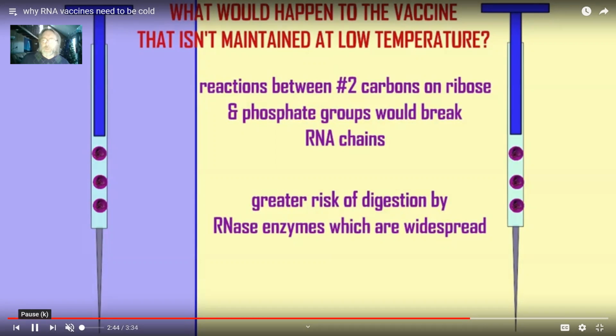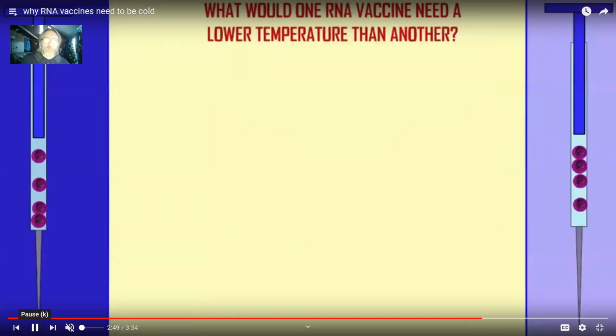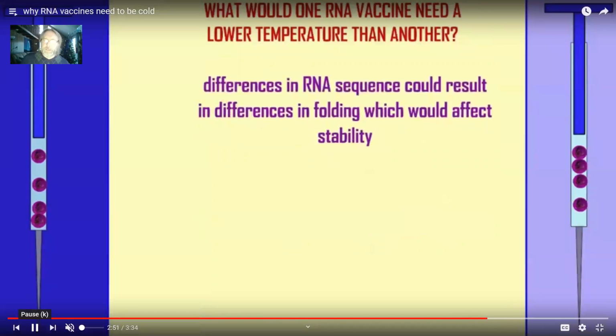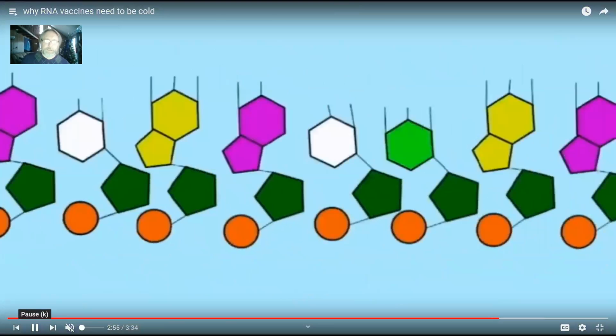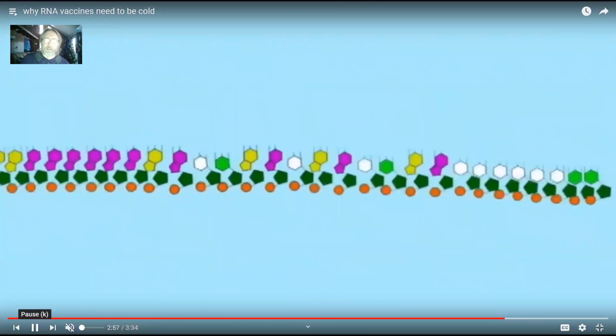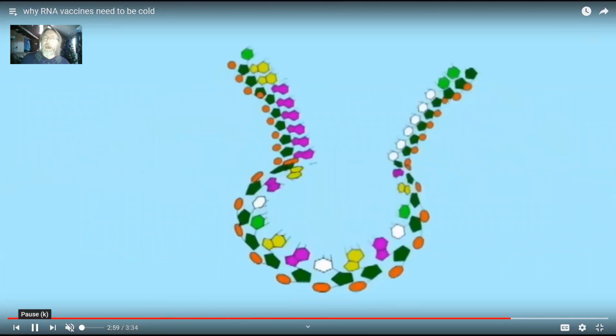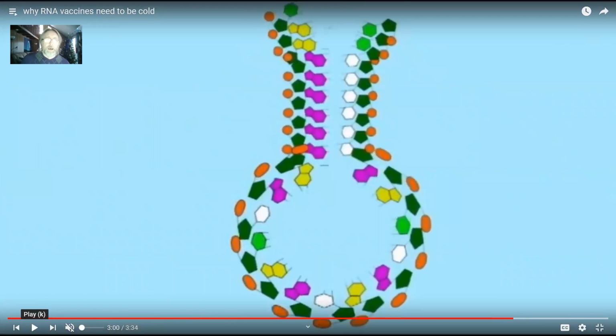Now, the first 2 vaccines were both RNA vaccines, but they differed in how cold they needed to be kept. So if both of them are RNA vaccines, why does one need a colder temperature than the other? And I don't know. And one of the reasons I don't know is those who are making vaccines, which are obviously now being manufactured, are going to be quite lucrative. There are some, say, industry secrets.